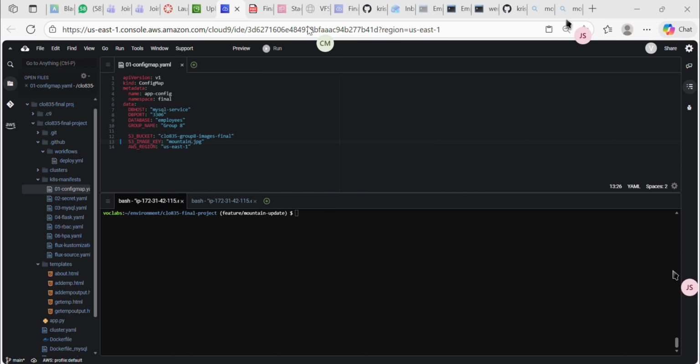Now instead of running kubectl apply manually, we let Flux handle the synchronization. Flux monitors our main branch and ensures that the cluster matches the code. So for this, I'm running the command.